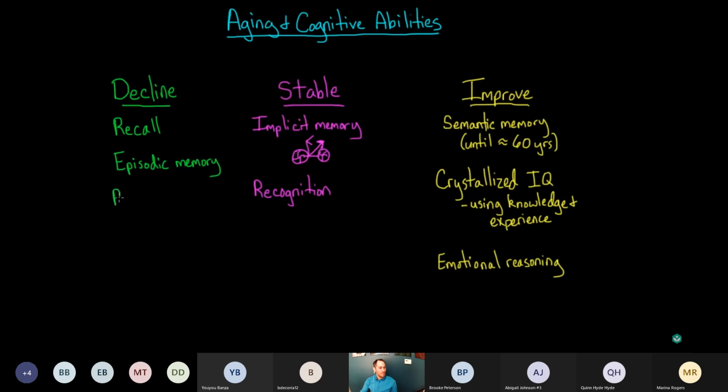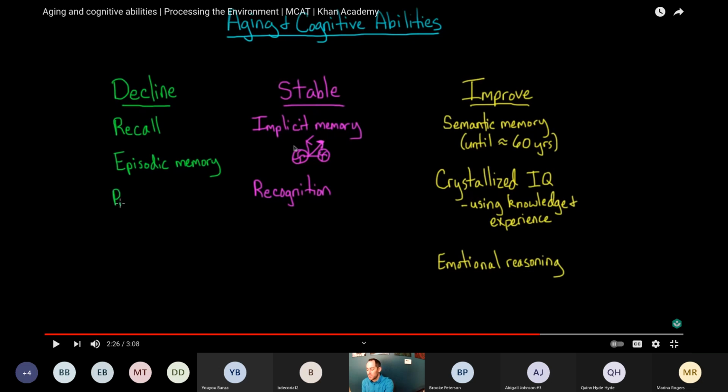Processing speed. So that one is one that I still find really interesting, considering we've seen episodic memory improvement across the lifespan. Here in this class, we've talked about how children, when they're very young, don't really have episodic memories. Generally people's first episodic memory is from when they're about 4 or 5, but it's really not possible to create those episodic memories till around age 2.5. But at that point, it starts just getting better and better and better. There are more aspects of life that you can connect to other episodic memories, other similar things that have happened to you.